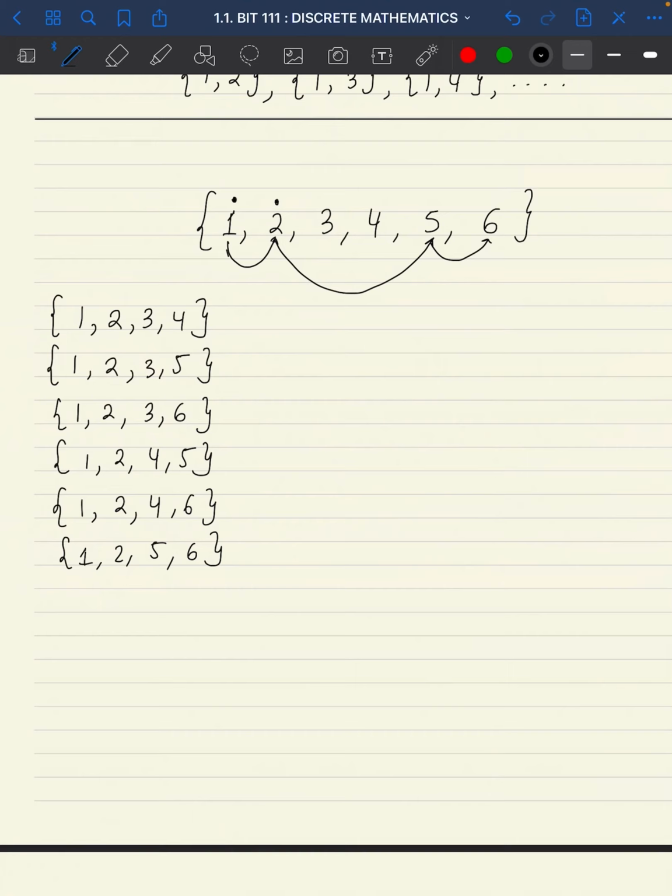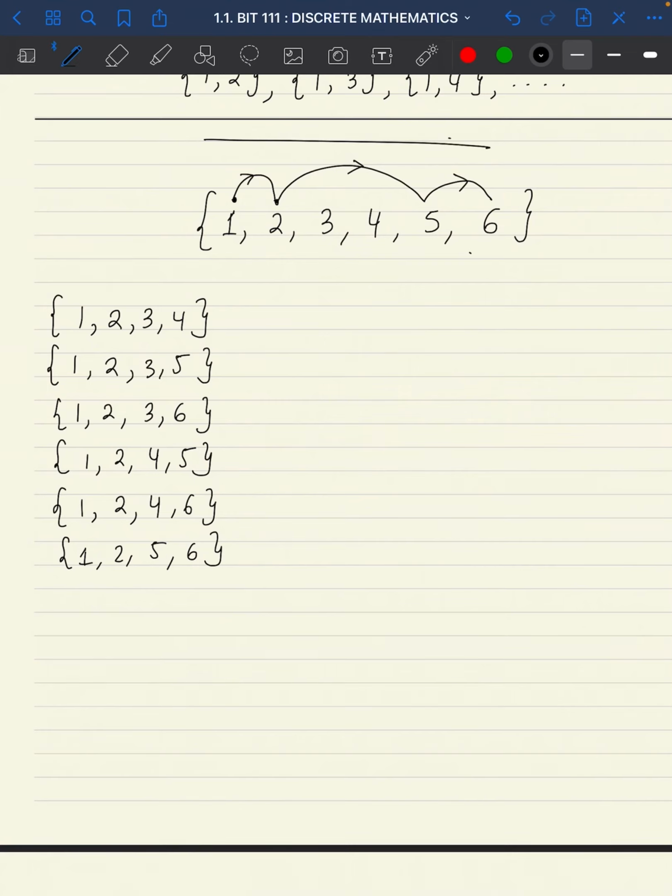We have 1, 2. Okay, that's it. That's it, actually. I think we're done. Because one thing I've noticed, I don't know if this is an actual rule, but when I use arrows, 1, 2, like this, I've noticed that you can only go forward. So what do I mean by that? 1, 2, 5, 6, for example.